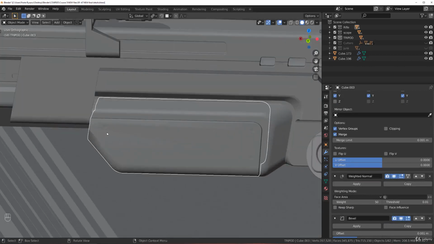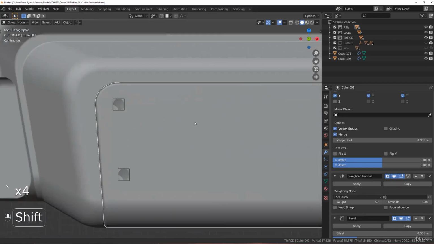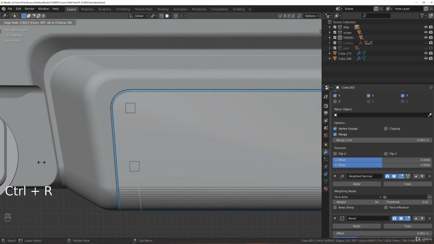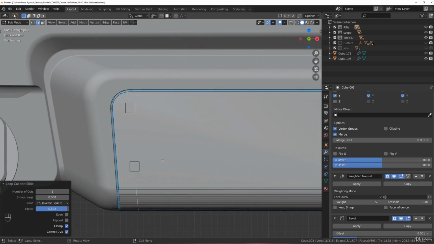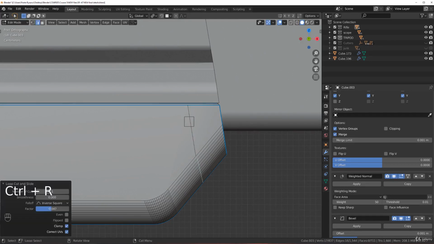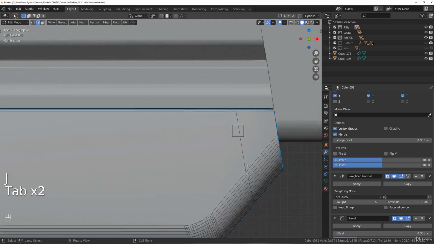And now you see these shading problems, they are caused by simply boolean going haywire. So before we apply this boolean, let's do the sensible thing, which is going to be running some loops in here. So let's run one here like this, and simply let's grab an edge and drive it like this. That's one. And then what we're gonna do is do something like this here, okay? So let's drive an edge here like this and drop a loop in here and just run it like this, and this should solve a lot of problems.